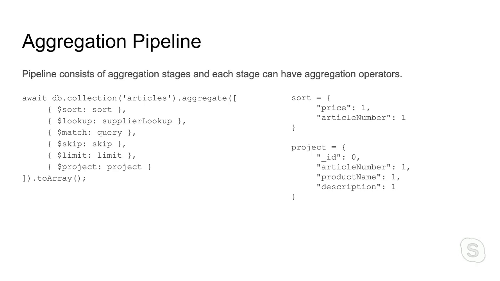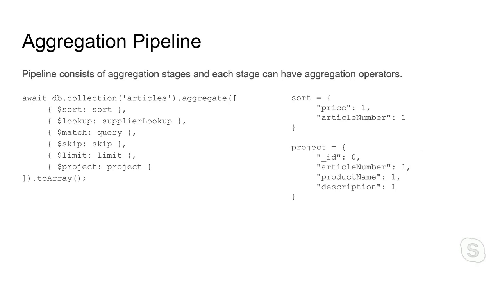And then the skip and limit is, for example, you've got some paging on a page, so first skip the first 10 documents, and then for the rest of the set just limit to some number. And the project is a nice feature because these documents can be quite huge. So the project, in this case, the right side, you can see it, is telling you what fields Mongo should return. So in this case, I'm telling Mongo the underscore ID should be excluded, and the article number, product name, and description should be included. So in this case, every document will have only 3 properties.